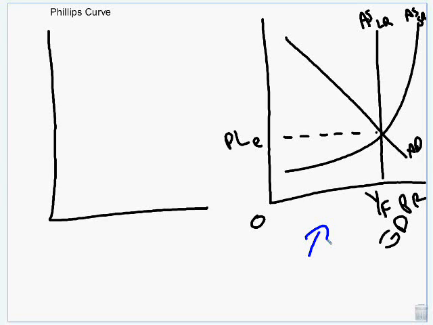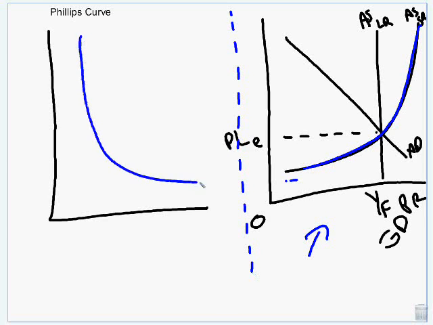Supply curve. Well, why do I have that? Well, because it ties in really neatly to the Phillips curve. You can see right here, we've got aggregate supply. Okay? Well, guess what? To get the Phillips curve, you just create a mirror image of that. There's your Phillips curve.